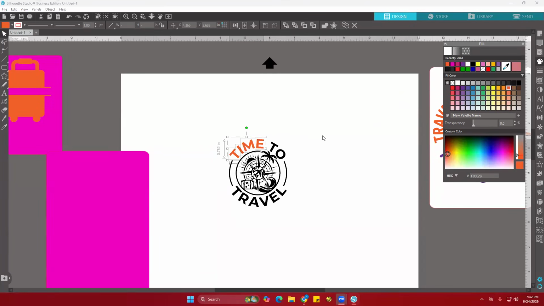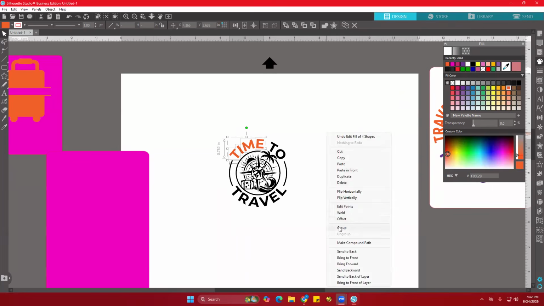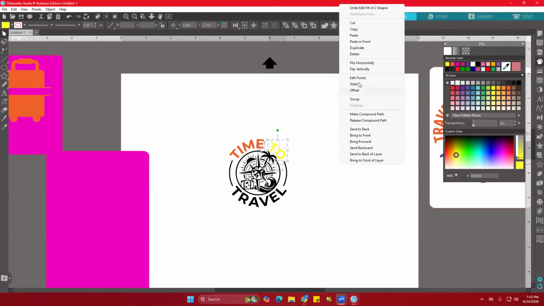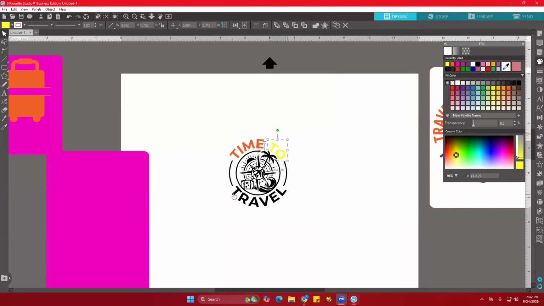We're going to go orange on time, right click, group. Click on 2. We're going to go yellow. So we are at 3 colors now. And then let's go white on travel. Right click, group.